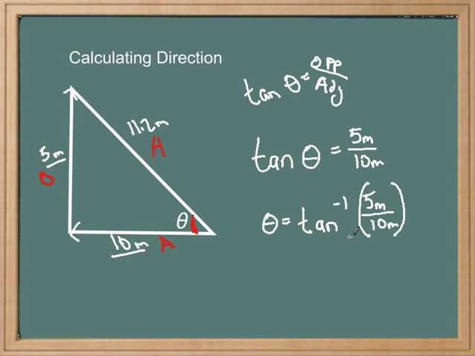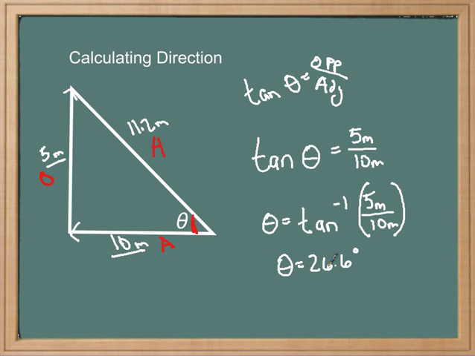And the inverse tangent is just a button. If you have a scientific calculator that has the tangent function, right above there with the second function, we'll have the tangent inverse, or the tangent to the -1 power. You don't need to know how to actually calculate these values. All you have to do is plug them into your calculator to solve for the specific value. When we do that, we find out that our theta is equal to a value of 26.6 degrees.